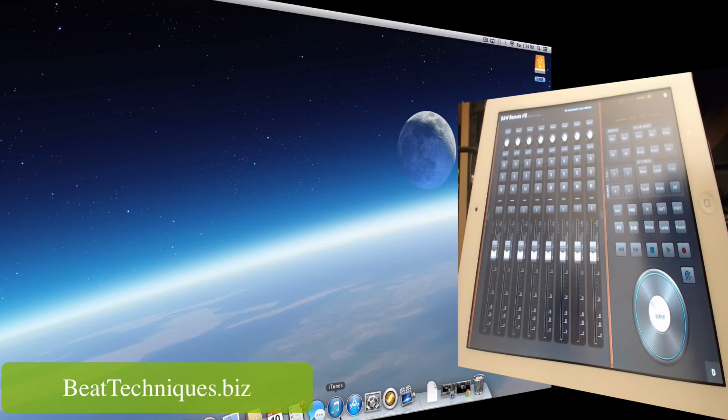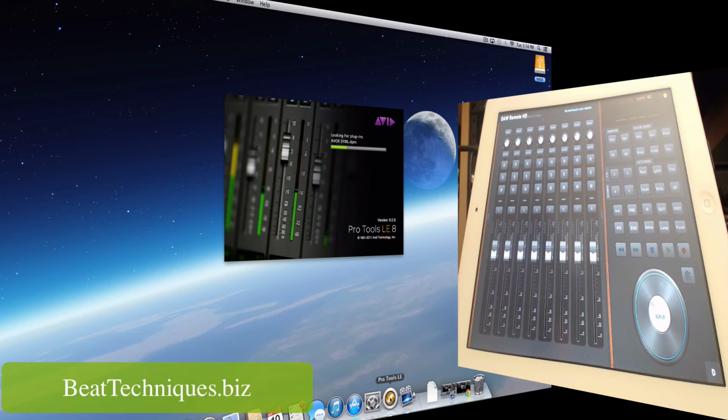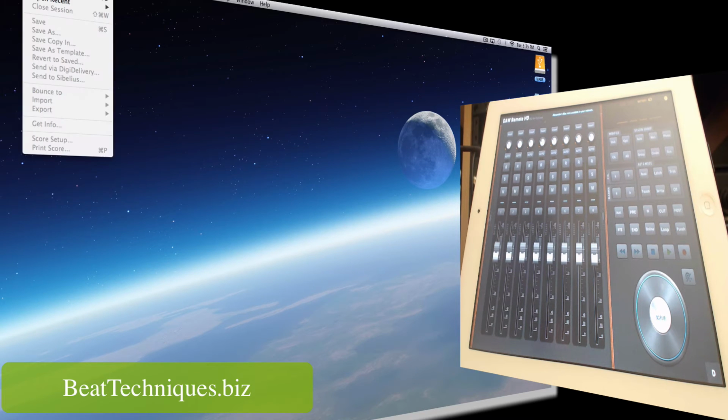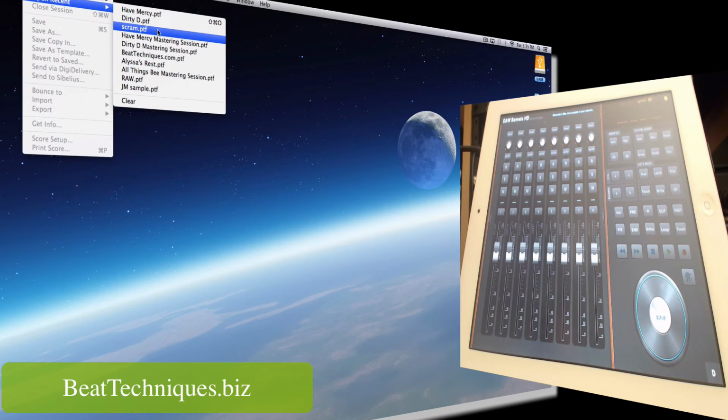That's my primary DAW. Up top here, right now it says no host found in your network. What that means is you don't have your DAW open yet. So what I'll need to do is come to Pro Tools and open that up. Once Pro Tools opens, now on top it says that my Mac Mini is available in my network. What I want to do first is actually open a Pro Tools session. So let me just open a session here.